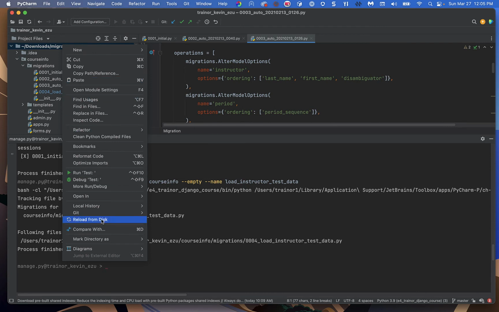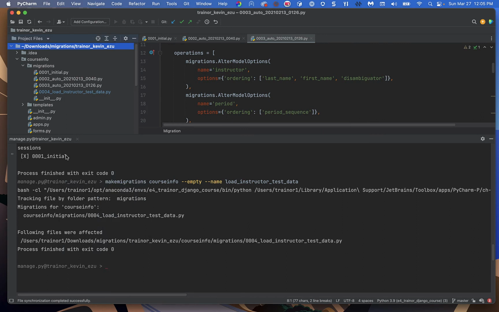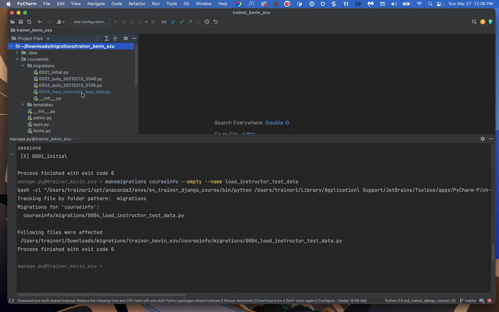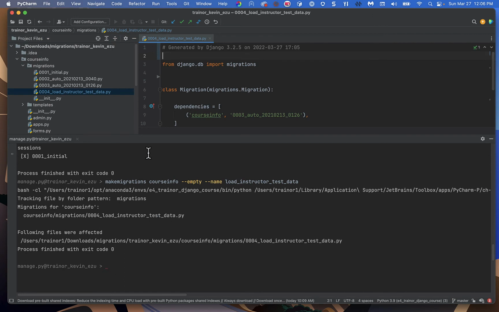Reload from disk. Okay, and if your newly created shell of a migration hasn't shown before, it will show that. Okay, so let's close all the tabs and open this one that we generated.